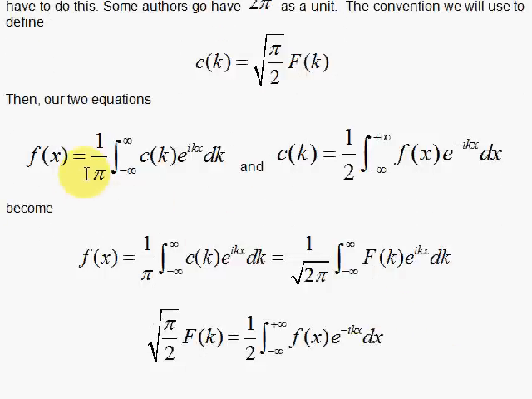So here we have, for the left equation, we'll have the square root of pi over pi, which is 1 over the square root of pi, and the square root of 2 is in the denominator, and you see this 1 over the square root of 2 pi appears here as the factor in front.